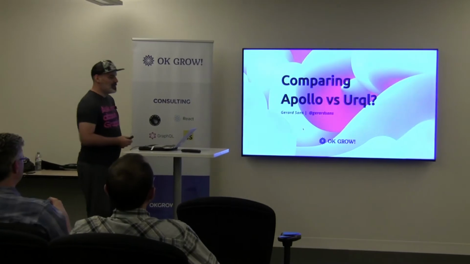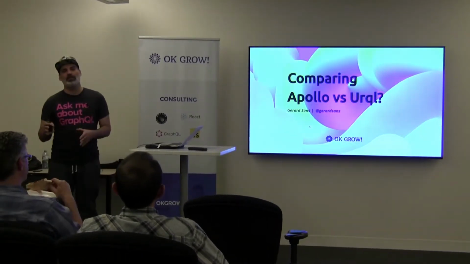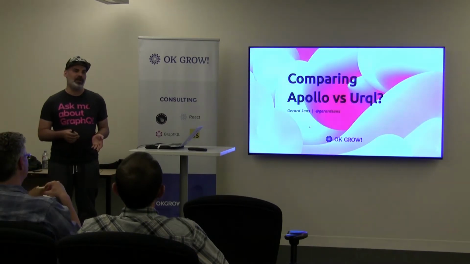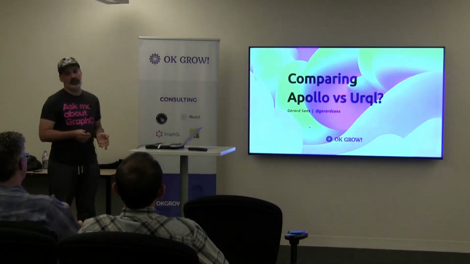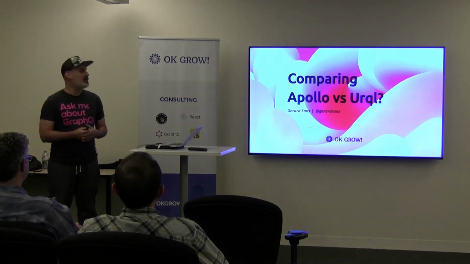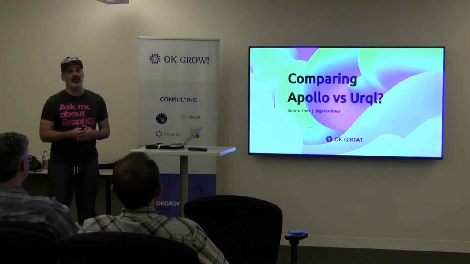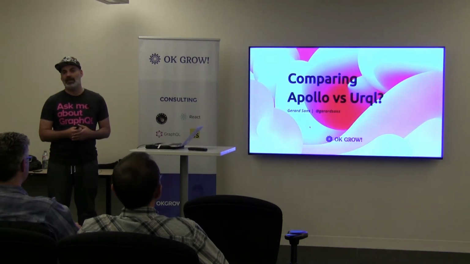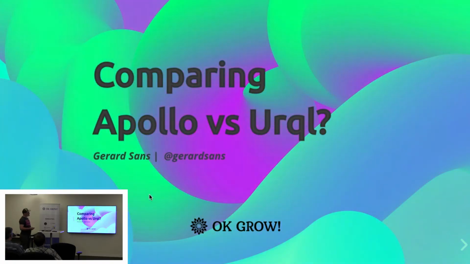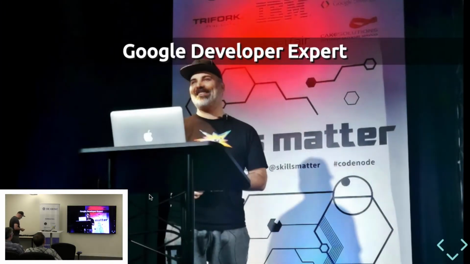So I'm going to just give a few cues so you can make a decision of which of them you want to use. One of them is pretty new. It was created earlier this year, which is Urql. The other one has been around for a couple of years, so it's pretty mature, and it's probably the leader in the GraphQL market. So let's start with a small intro.